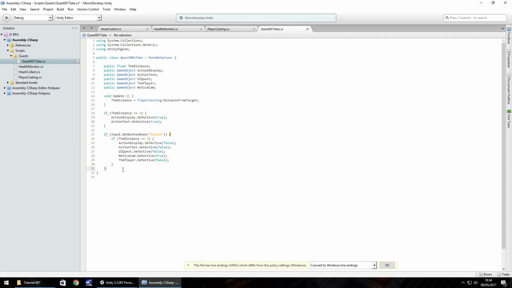Next thing we need to do is another command, or another void. In fact, I've just noticed here on void update, we actually need to put void on mouse over, open close bracket, open curly bracket.